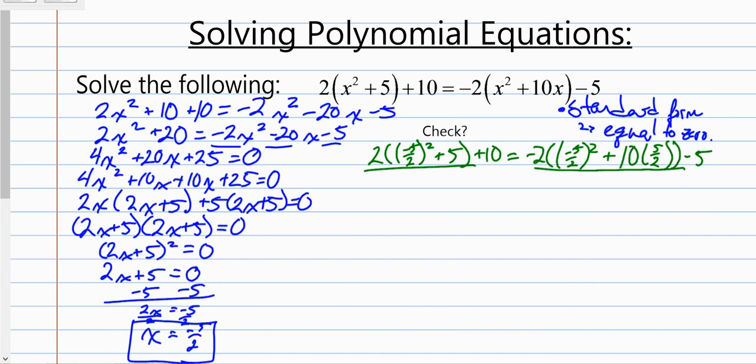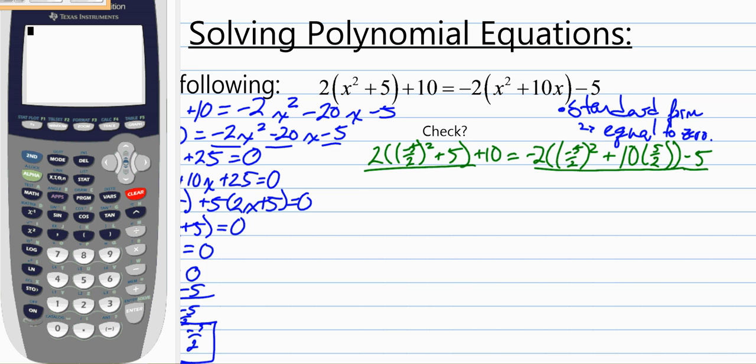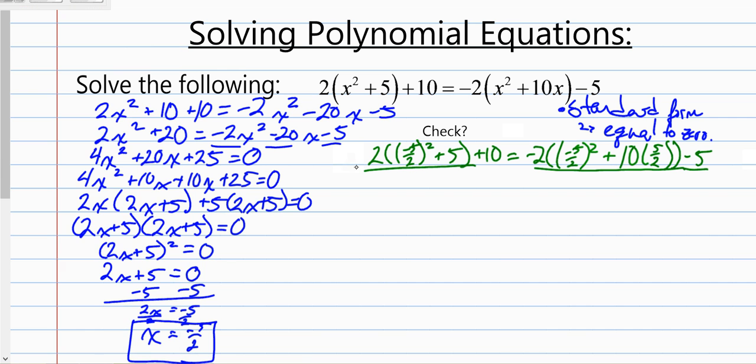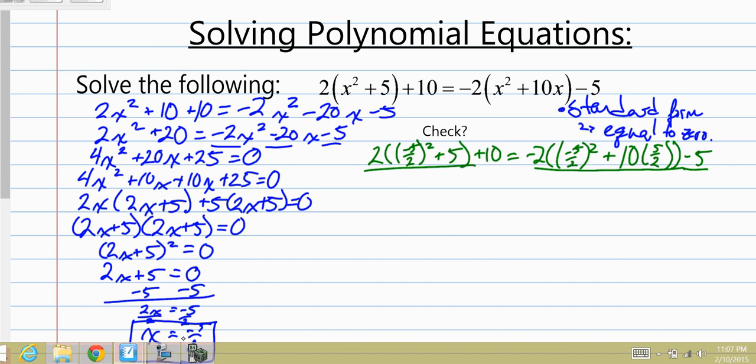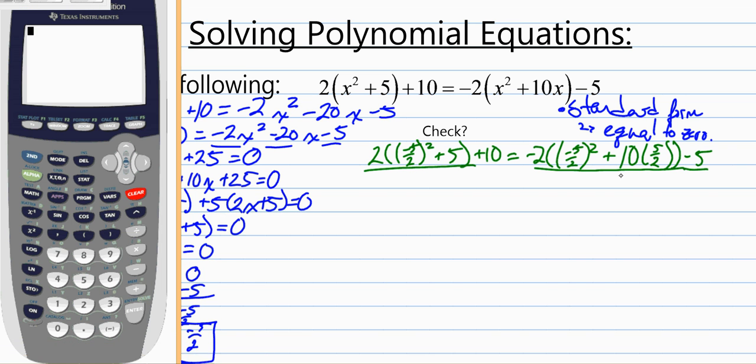And I have a feeling that you don't want to deal with those fractions. So what I will show you now is a way that you can do that in your calculator. So I've pulled up the calculator, and now I want to enter each side of this equation into the calculator and make sure that I wind up with things matching. I need to at least see this. And of course my calculator went away. Come back.